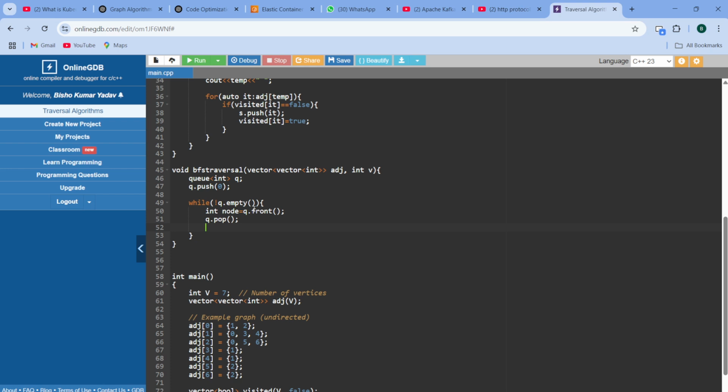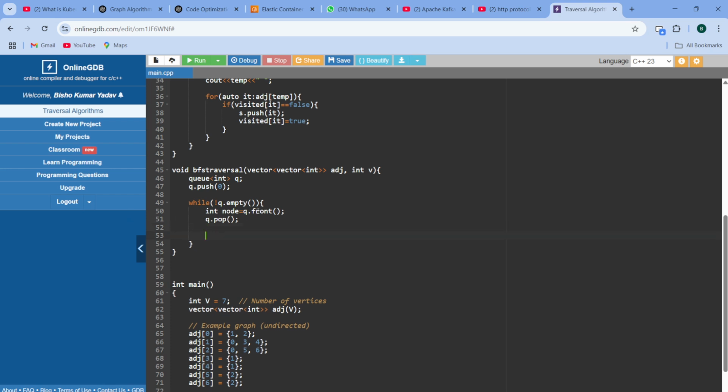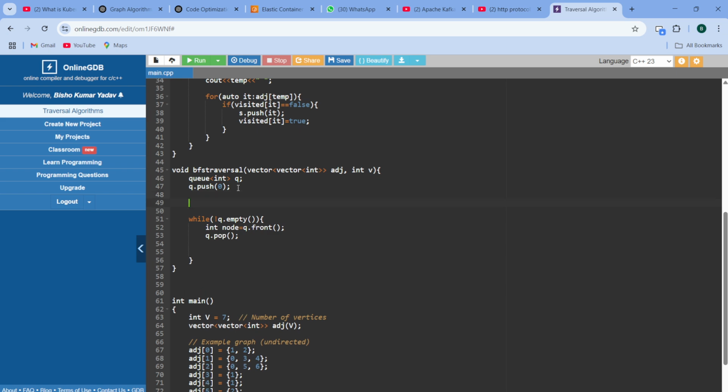Okay, now here we also need to initialize one visited array initially, and its size will be v, and initially all will be false. Got it?